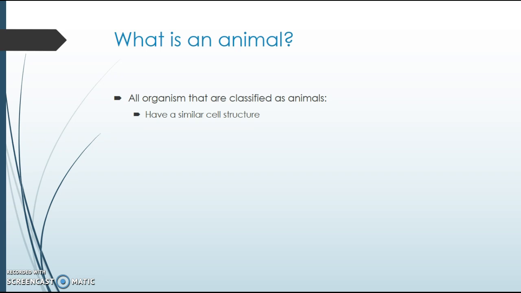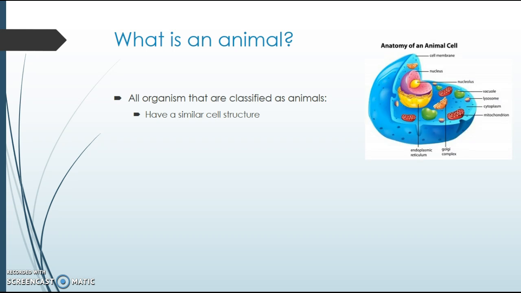I just want to remind you that cells are the building blocks of life — every single thing is made up of either one cell or lots of cells, and they look something like this in animals. You can see that there's lots of bits that you probably won't be able to pronounce, like endoplasmic reticulum. You don't need to worry about those. I'm going to get you to focus on one thing that is present and two things that are absent from animal cells.